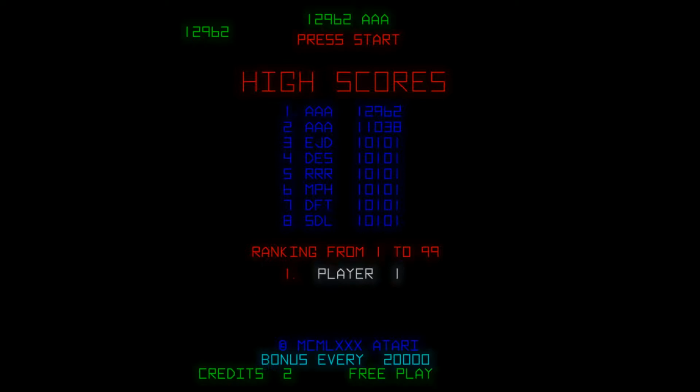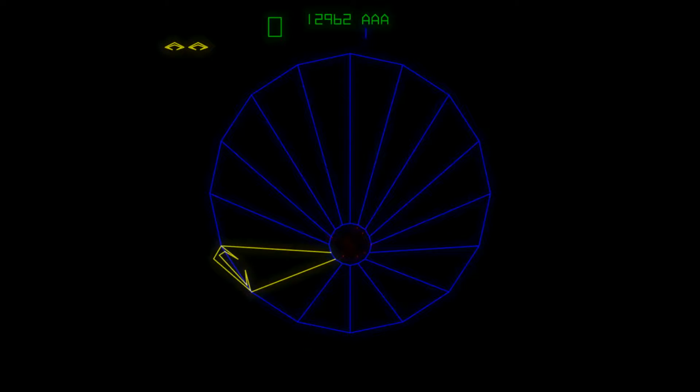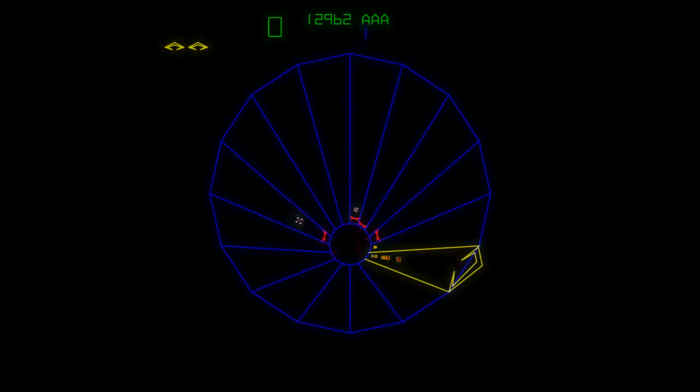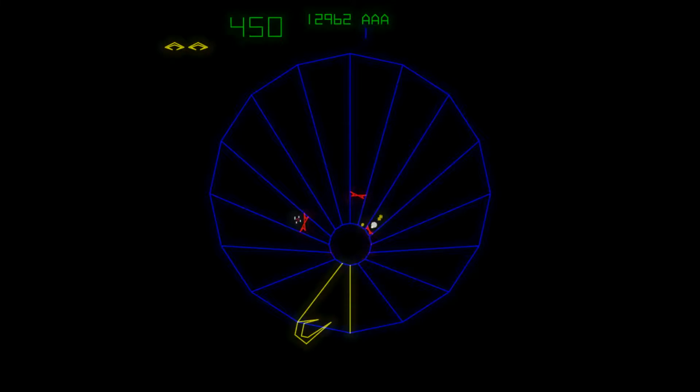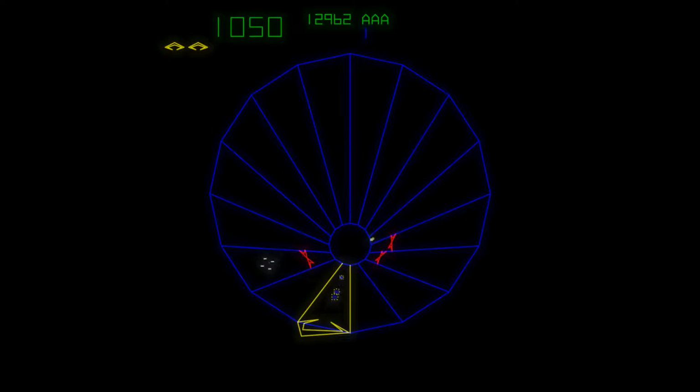Still, we broke 12K. I am gradually getting better. I am still nowhere near anything that could be called a good player. Bonus every 20,000. All right, that could be our goal. We could try to hit 20K. And we could go super crazy. No, we're not going to go super crazy. We're going to stay on novice. I thought about it for a while. Go to super crazy, go to level 9. I'm not a level 9 player, but it'd be interesting to see what it's like to be that high.